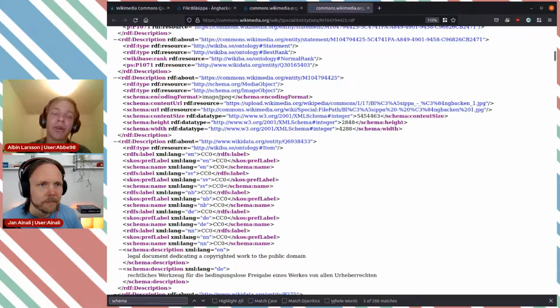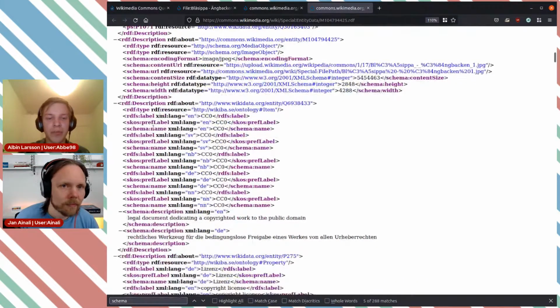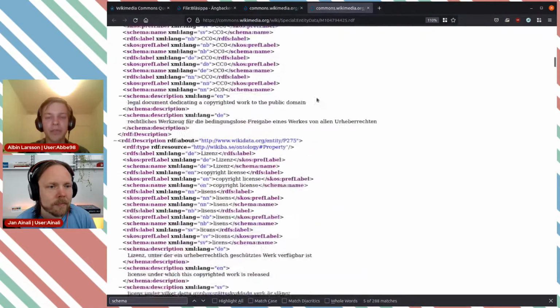date modified for the dumps. So it's a common schema here. This is what we're actually querying for. We can see that this is the item we would query on. This is the data it holds about that item. So it has the URL for the actual image. The width and height is a good example. It's nothing you add a property for. It just gets there automatically. So this is one way to try to find things. We can see things like the labels here as well.